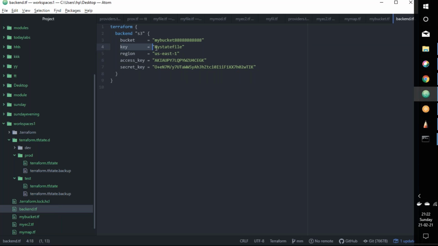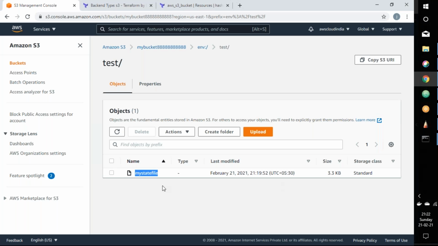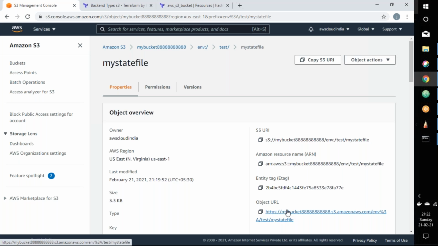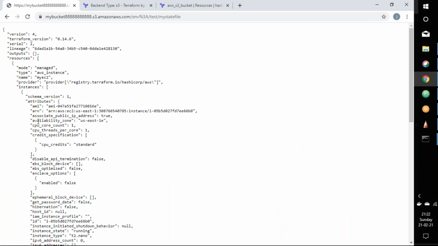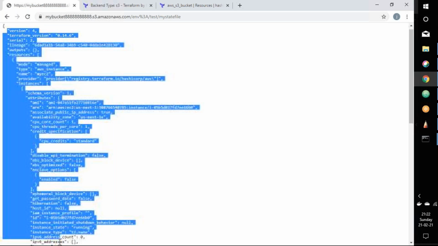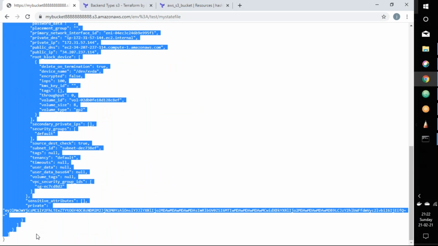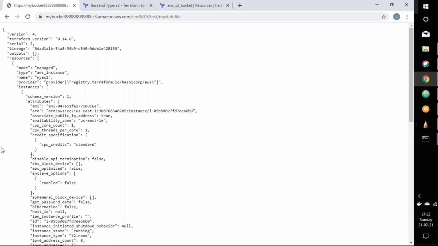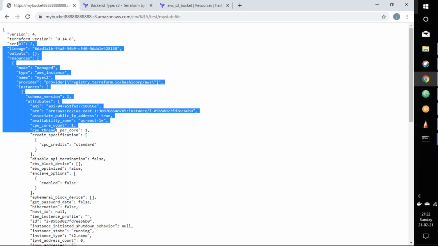That's the name of the key which we have given, and that's how it is stored here. If I go to this object and click on the object URL, I can view the state file in the remote backend, with its associated resources.